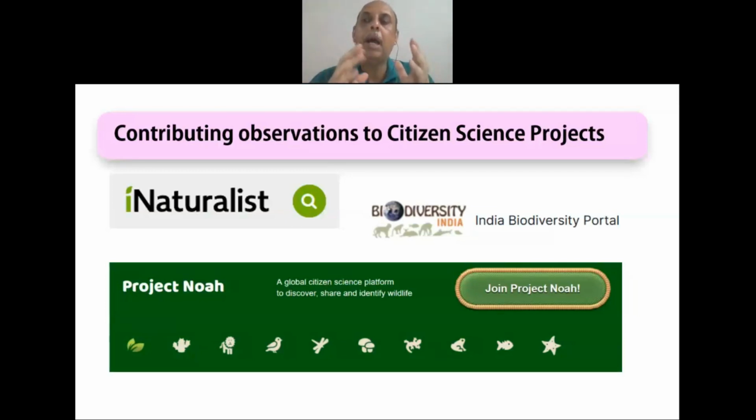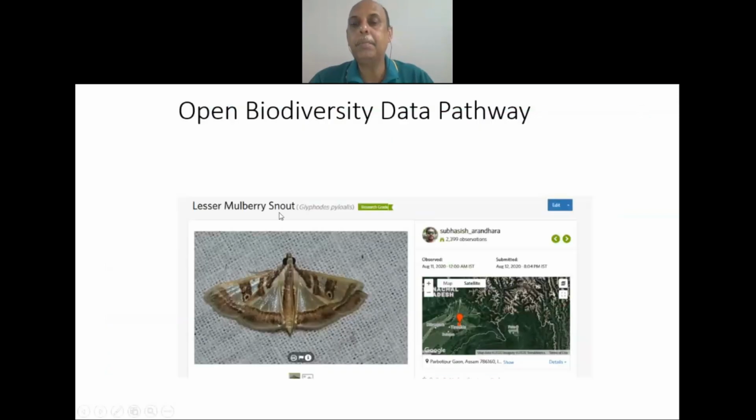I have done it through iNaturalist. I have mapped the entire Tinsukia district of Assam. Whoever uploads observations found in Tinsukia, the Tinsukia district species will automatically be known. So this is the total district species. This is how we know what species are found in a particular area. So this is a project, and that project can be created in that web portal. Open it, and you can see the species. You can see the map also.